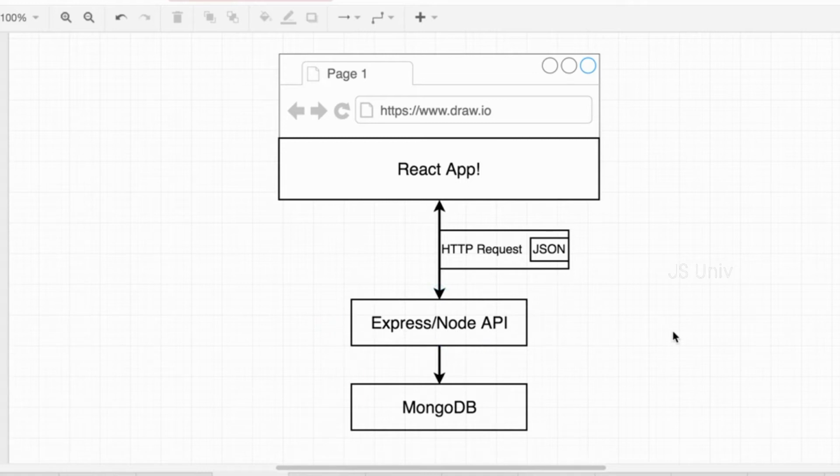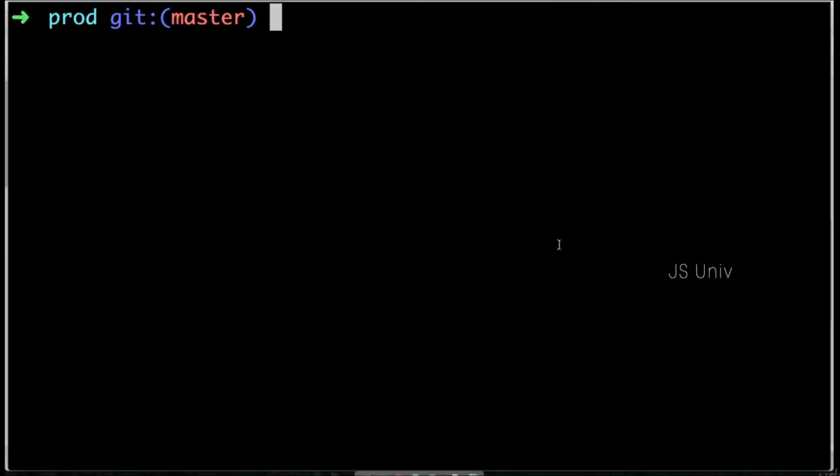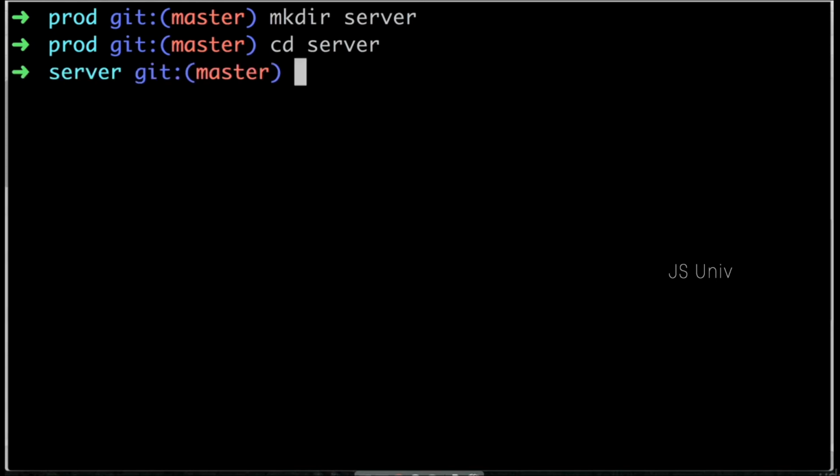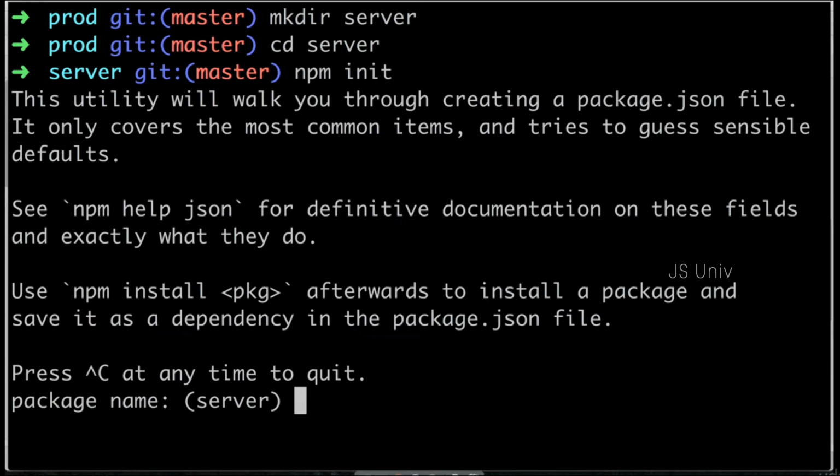Let's generate our project and install Express inside of it. I'm going to change on over to my command line. I'm going to make sure that I'm inside of a directory that is appropriate for housing this brand new project. So on your local machine, you might have like a workspace directory or a projects directory, just some location where you can put some new code. Inside of here, I'm going to create a new directory called server. I'm going to change into that directory, and then I'm going to use the npm command line tool to generate a brand new project. So I'm going to run the command npm init, like so.